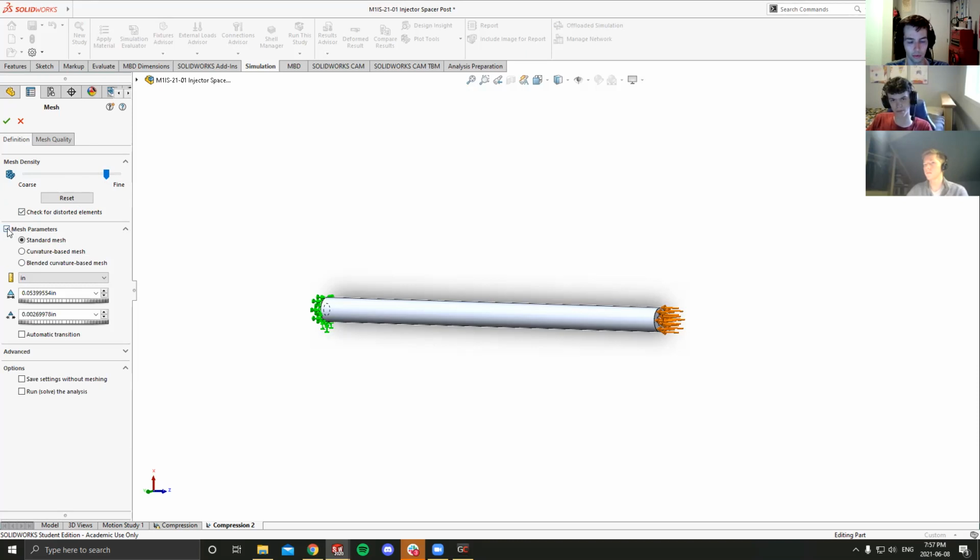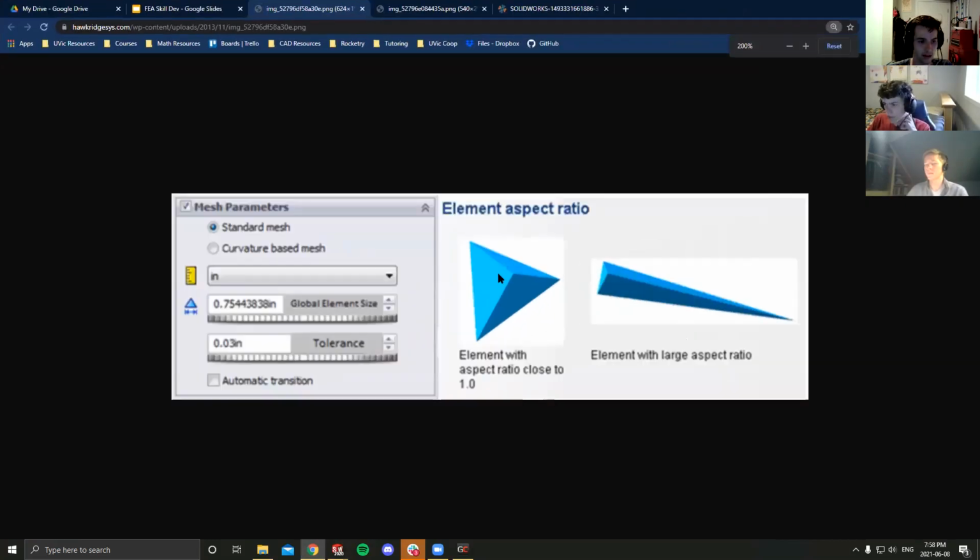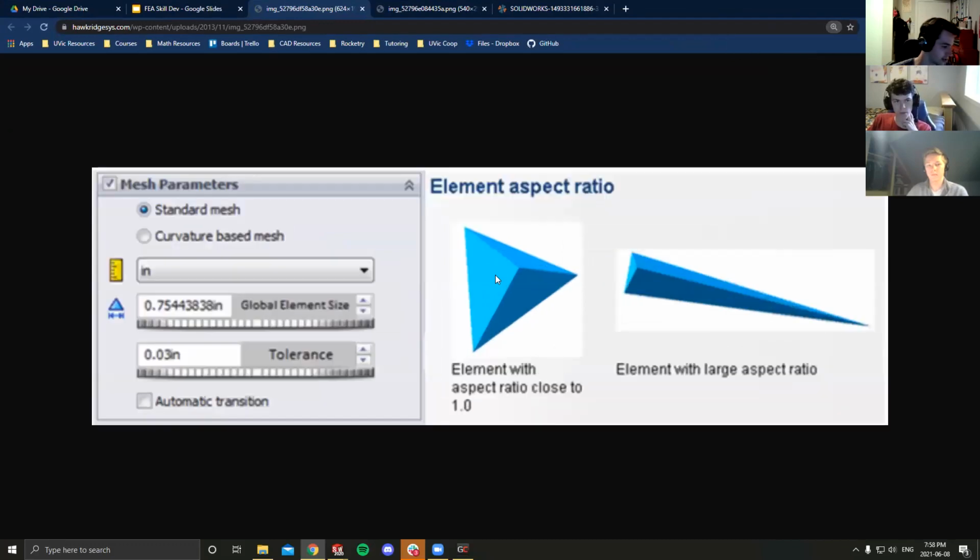So if we left click on mesh parameters, you can see we have 3 different types of meshes. And for the standard mesh, I actually brought some lovely examples of how these meshes are created. The standard mesh turns our geometry into these little elements. What are these called?